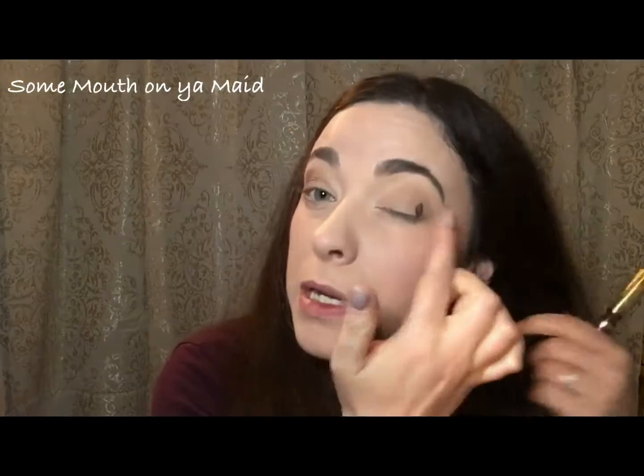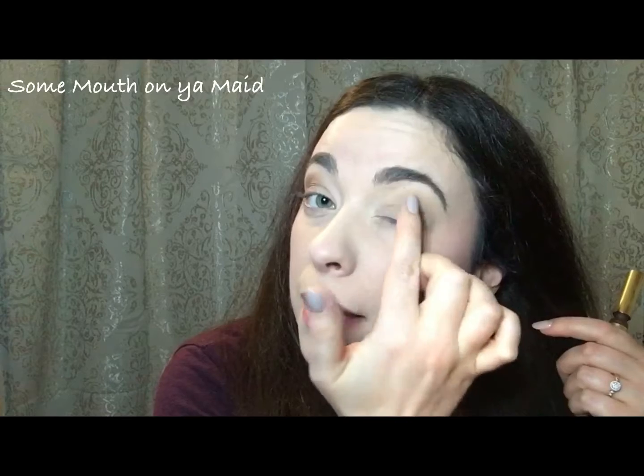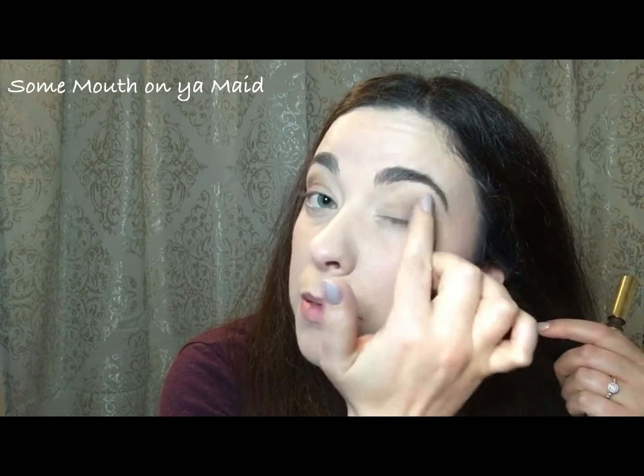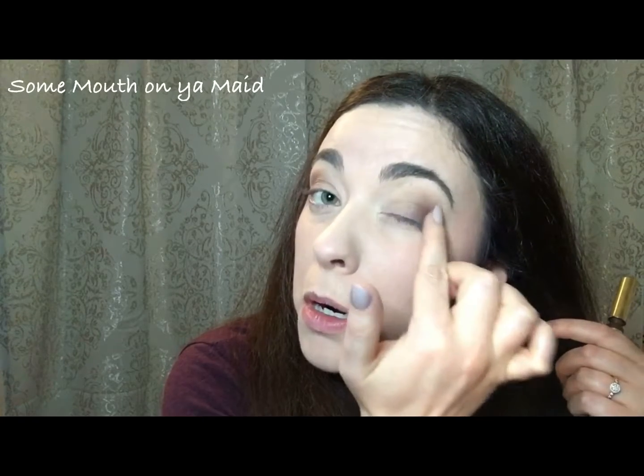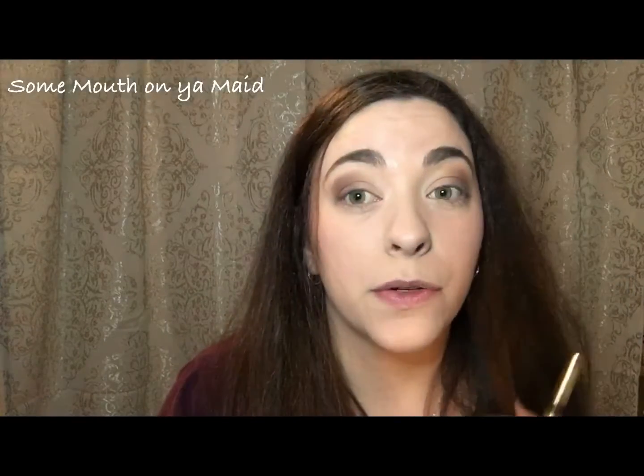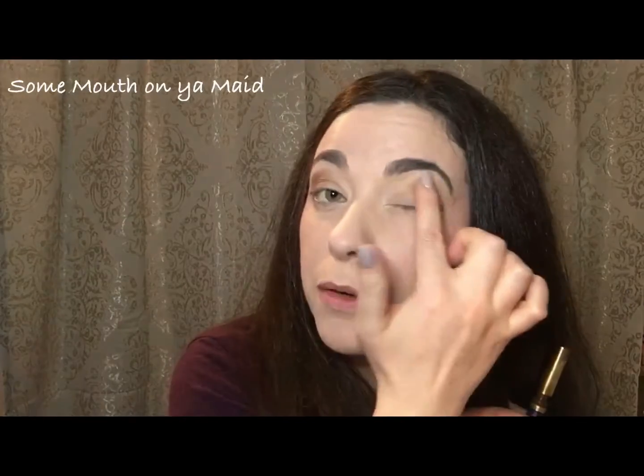So I'm going to put on a dot so I can see where it goes, and I'm going to tap in and up. Same thing, in and up, keeping it in this outer corner. Then you're going to check and see if they are even. They look pretty even to me.